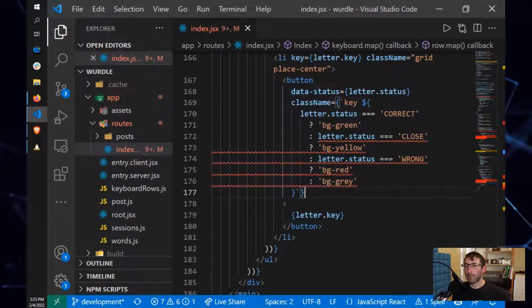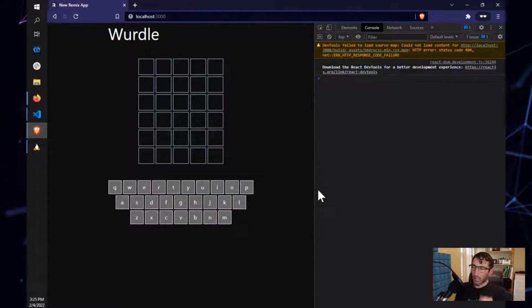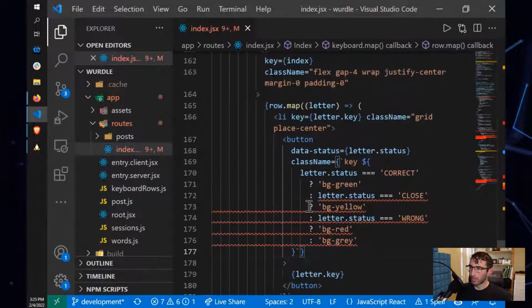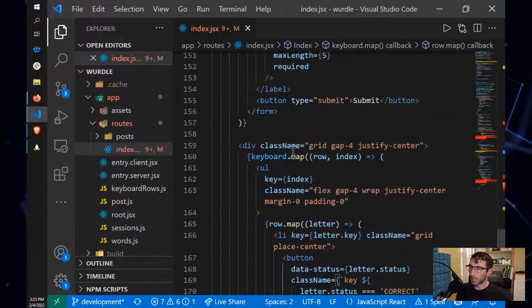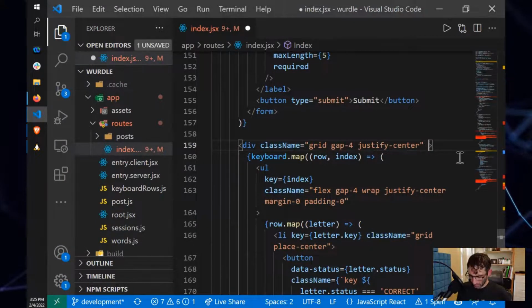But if we do that, there are 26 characters, which means we're technically adding 26 different event handlers, one for each one. And that's really an unnecessary approach, because what we could do instead is come up to, let's say, this div, and we can put the event handler there.